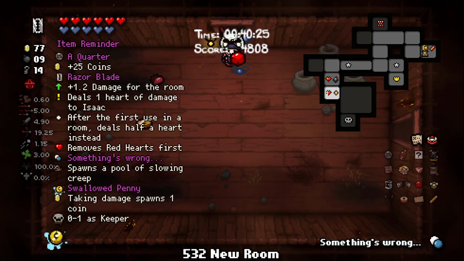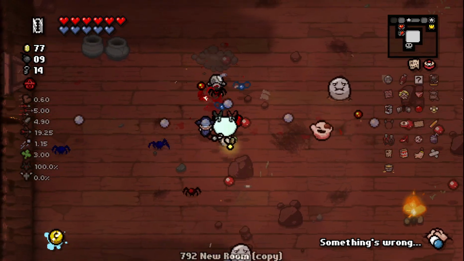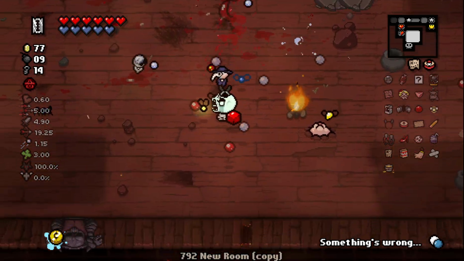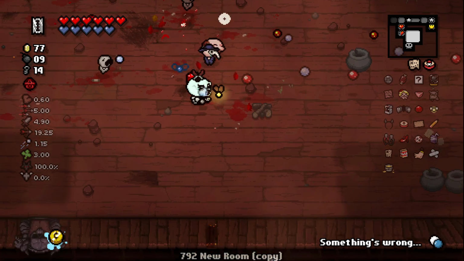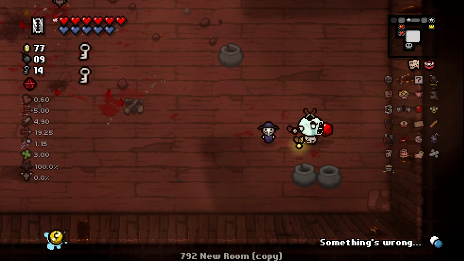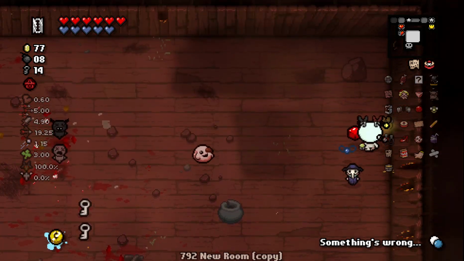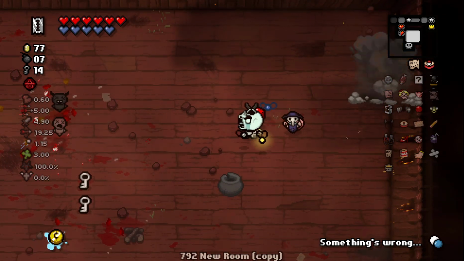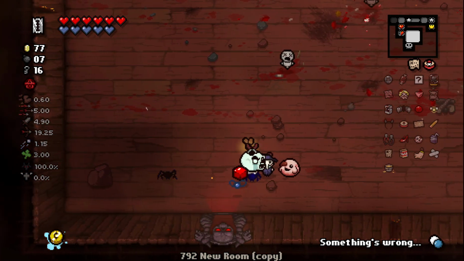I think the secret room was up there. Whatever. I think the super secret room's here on the bottom right. Although, these big rooms can kind of be a mix-up. Sometimes they're on the top right, sometimes they're on the bottom right. It's weird. I think this one will be right here. It's not. Well, I tried.